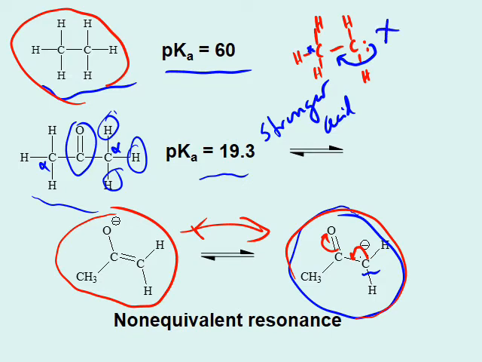In other words, the electron pair on a carbon in this structure is not very stable. In other words, nature is not going to favor this. On the other hand, nature is going to favor this, and you'd expect this acidic hydrogen to leave because the anion that they form is stable.